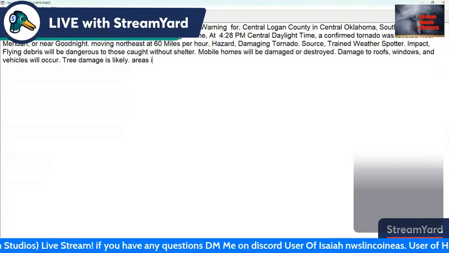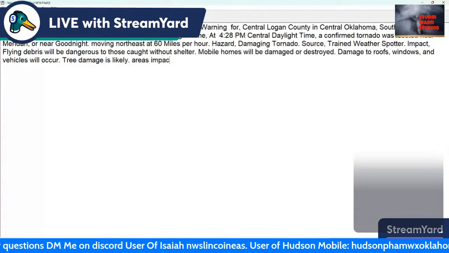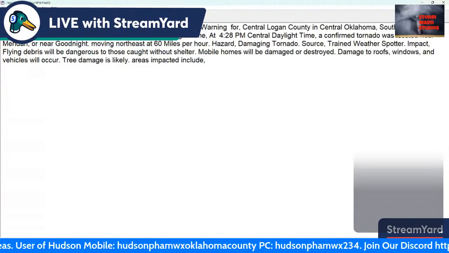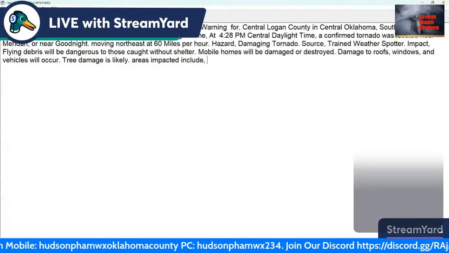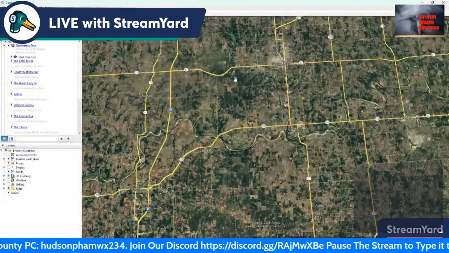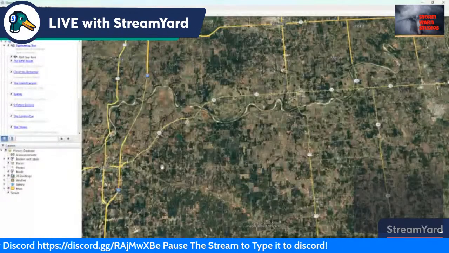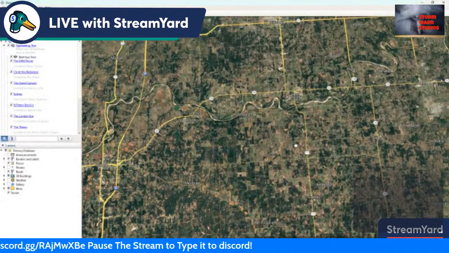We're going to do areas impacted. Okay, so this is where this will come in, right here, where we will be able to kind of see.